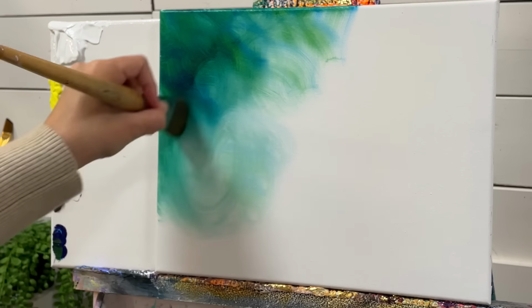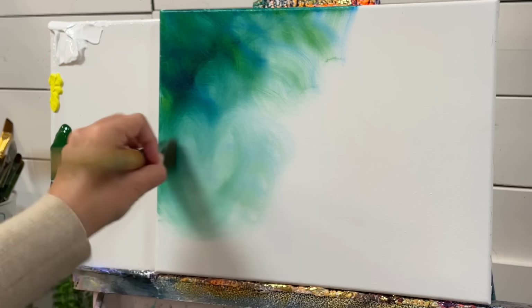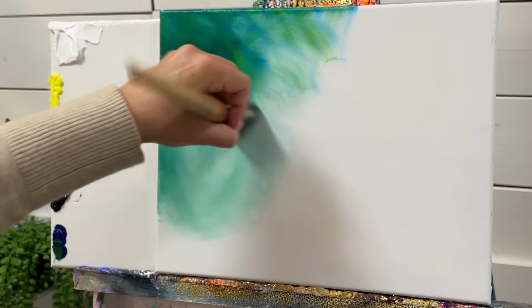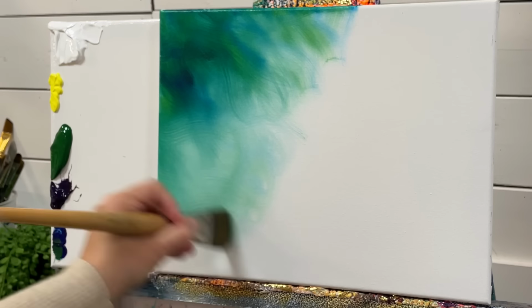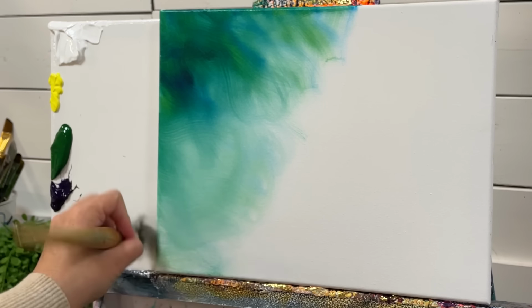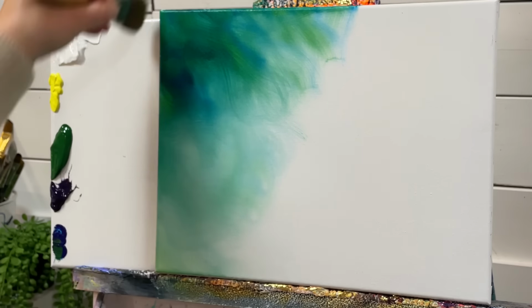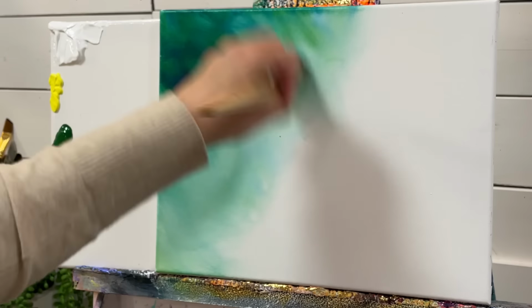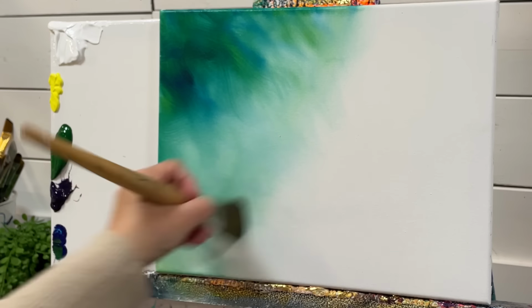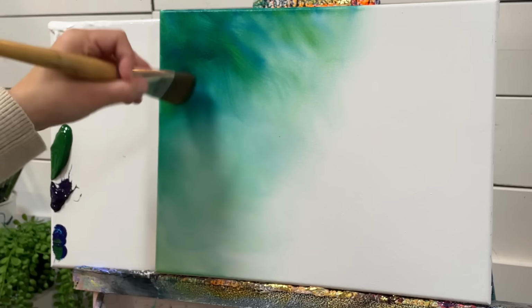Here's a little heart for you guys. I like to incorporate little hearts sometimes. Sometimes I'll let you know I'm doing it, and sometimes I just have it kind of hidden there and wondering if you guys see it. Little hearts are just my way of thanking you guys and letting you know I'm thinking of you and I appreciate your support, and sending you a big, big hug.